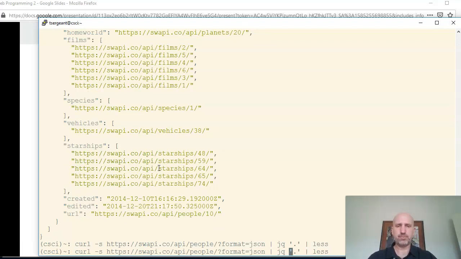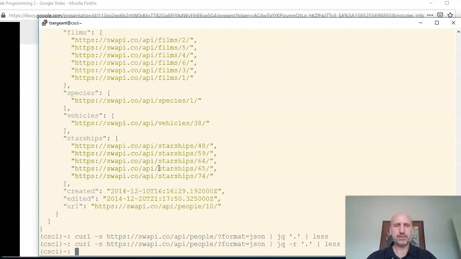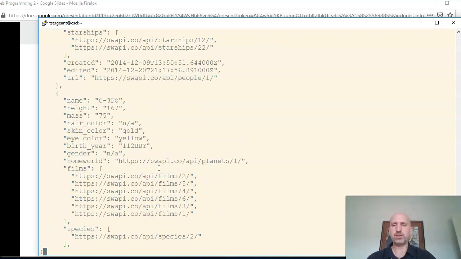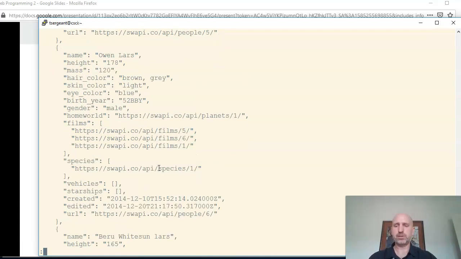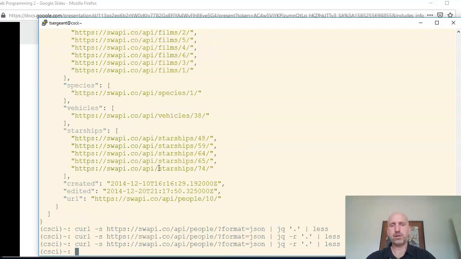It seems like there's a -r or something like that you could apply, we'll have to Google that to see how to get the colors back if you pipe it to less. But if you pipe it to less, basically it'll give you the list, and you can just hit spacebar or page up, page down to cycle through the results. Hit q to quit. So that's just FYI. But again, still nicely formatted and much more readable.